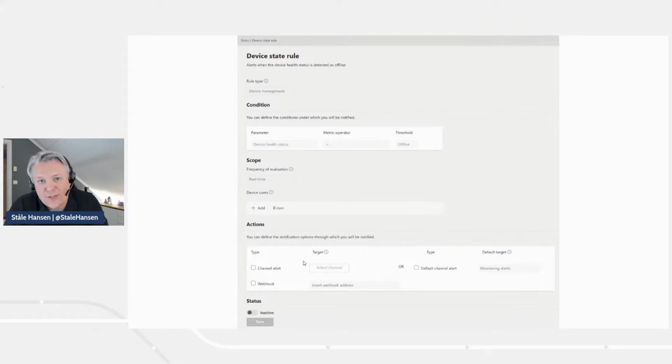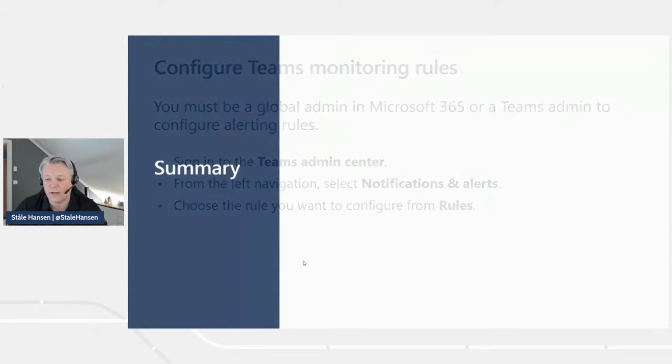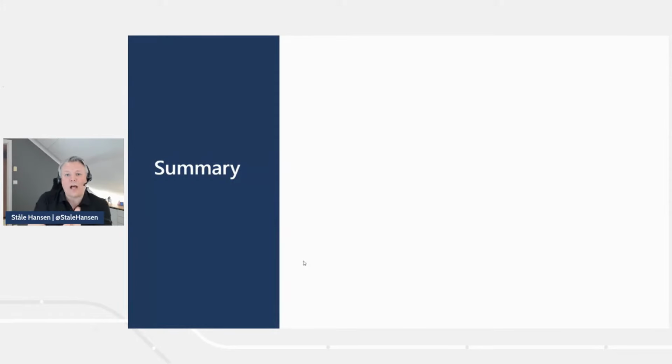instead of your users telling you that the room isn't functioning properly, you can say to the user, yeah, we are on it. We are about to solve the issue. Someone is already on the way to restart this device, or maybe make sure it has the proper settings so that it will become back online again. And so the monitoring rules, as I said, you find them in Teams Admin Center as well. And that rounds off the monitoring you can do within Microsoft Teams.